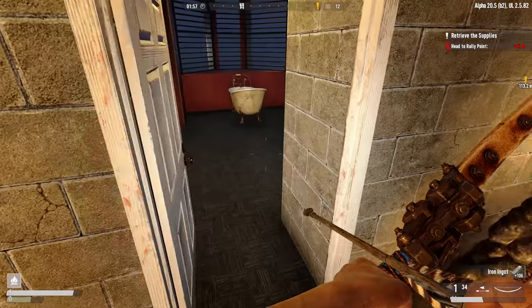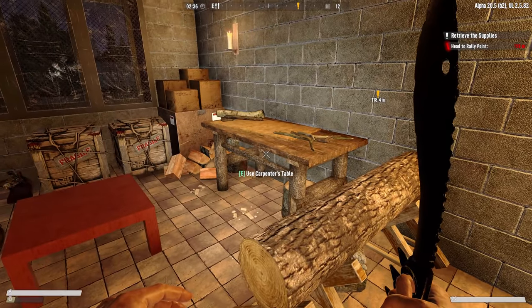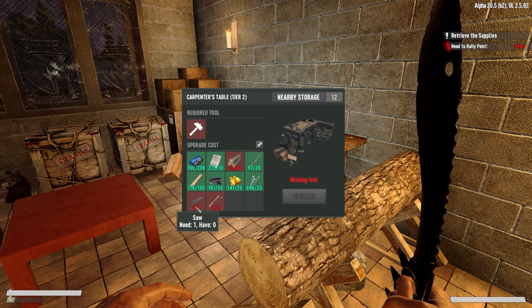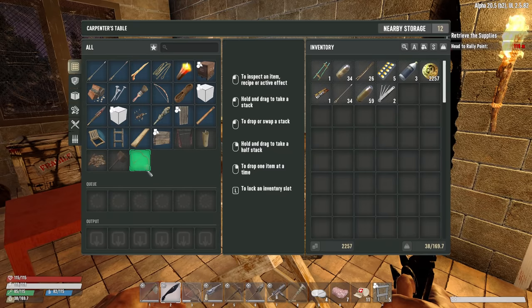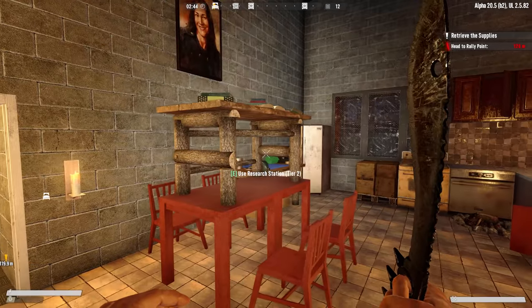I think we have enough ingots now. We can start rolling on plates. Can I upgrade this yet? Carpenter's axe and saw. I can make the saw and the blacksmith forge. What about that carpenter's axe? It can be crafted from iron plating and a wooden handle, and I already have it unlocked. That might be worth doing. We'll have to get some wood anyway. We'll table that for another time, I think. Jeez, this is ridiculous.